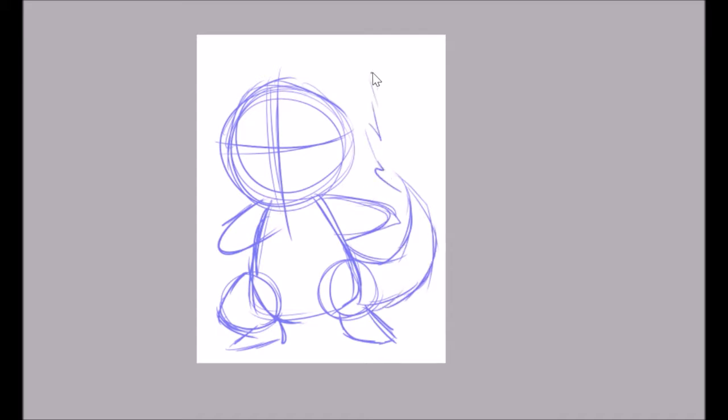Now draw some flames. To me, it looks like a bunch of cut up leaves, like the leaf got really cut up and had a bad day. That's the best way I could describe that flame.